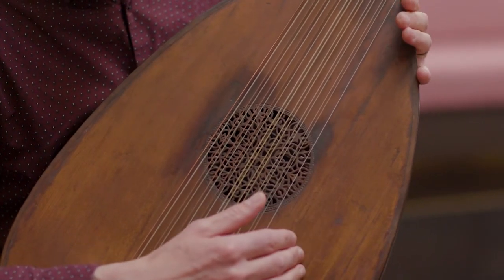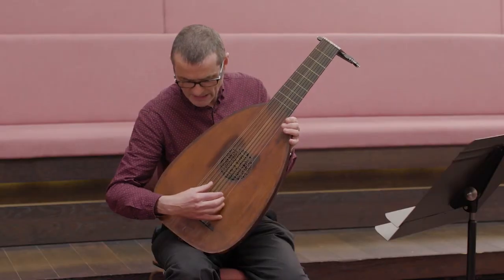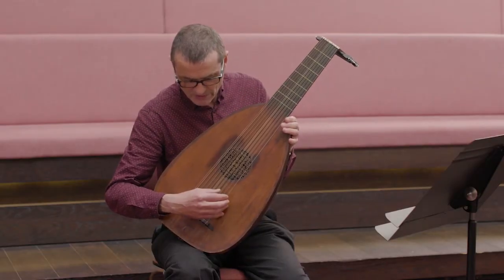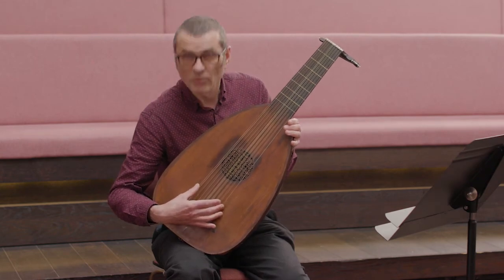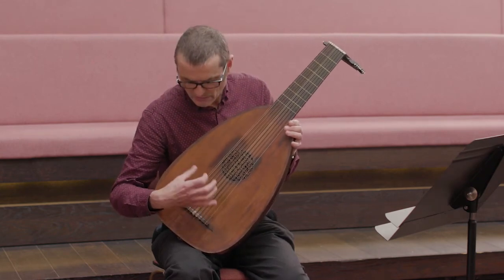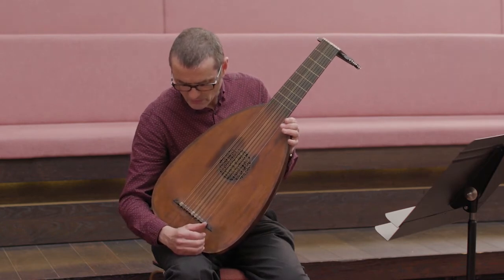It's tuned fairly similarly to a guitar, although it's pitched in G. It has a one string difference tuning wise and three extra bass strings with octaves called diapasons, which are adding extra bass quality to the chords.